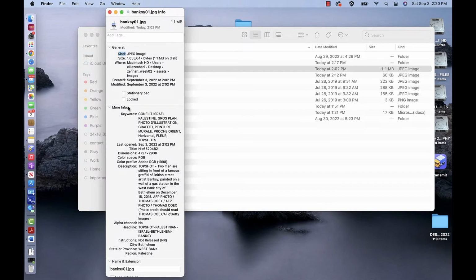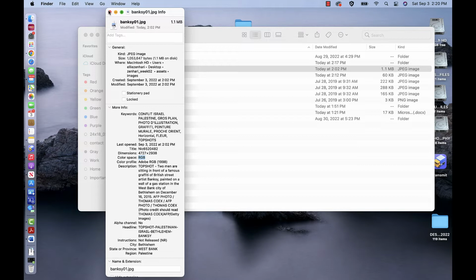It says it's a JPEG, and it gives you the width and the height of your photograph as well, which is 4,727 pixels in width by 2,938 pixels in height. Again, when you're preparing files for web delivery, you want to make sure your images are in RGB and in pixel format.